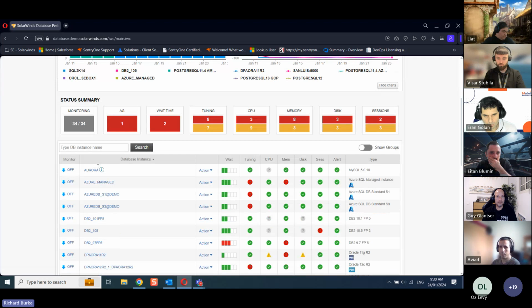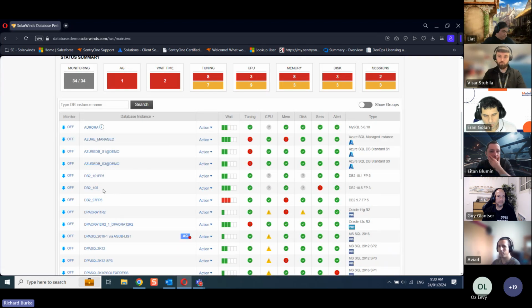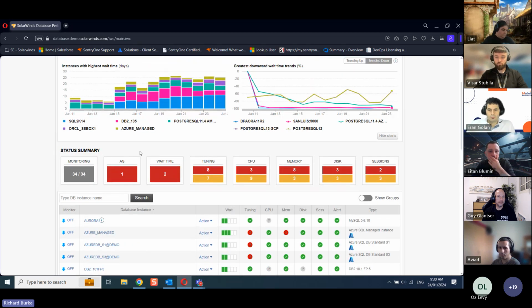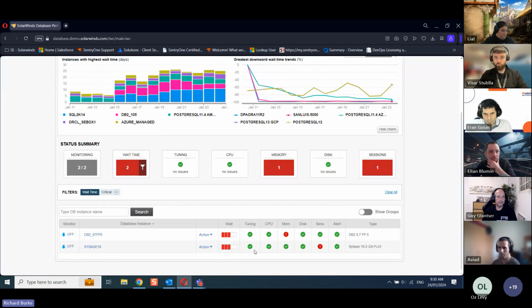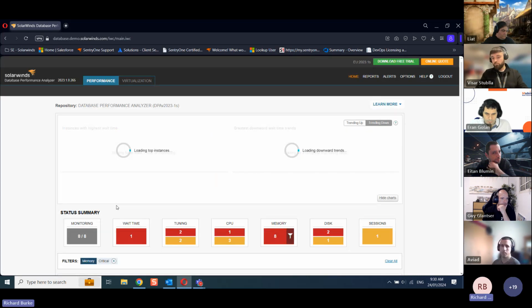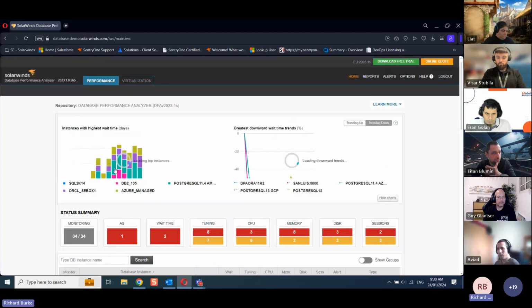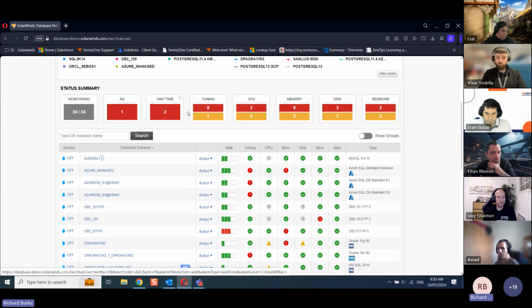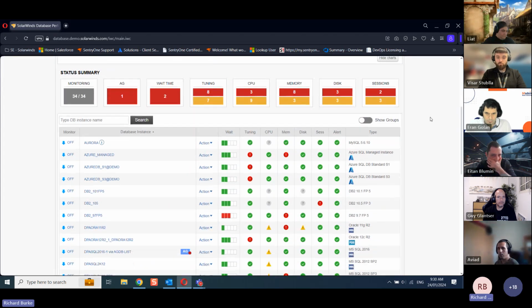Now I'm no longer jumping around to different servers and environments to run my own custom queries to see what's going on. I can instantly come in here, to my status summary, and ask, do I have any wait time issues? If I do, let's click it, filter, and bubble up the relevant instances in my environment experiencing those issues. I can also double up those filters, so I'm now looking at all my instances with wait time and memory issues. For smaller environments that might not be as relevant, but we can still see at a glance if we have any of those issues across the environment.